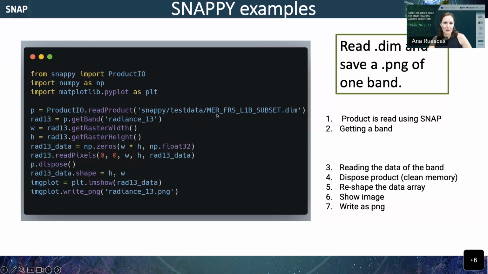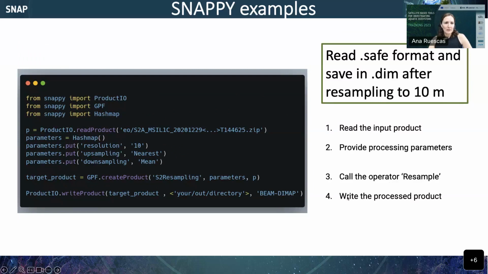In this case, it is the MERIS image, full resolution, the 1B subset. And we select only one band, the radiance 13. We have to indicate the dimensions of this image. And then we can plot, for instance, if we want the data, and then save as a PNG. So this would be something very similar to what pconvert is doing on the command line.